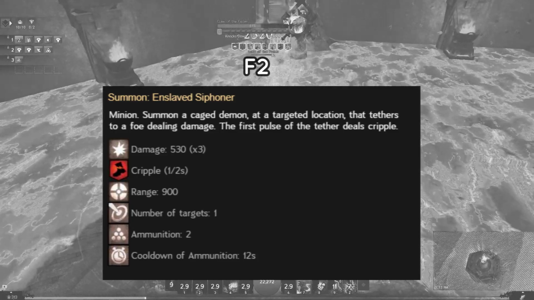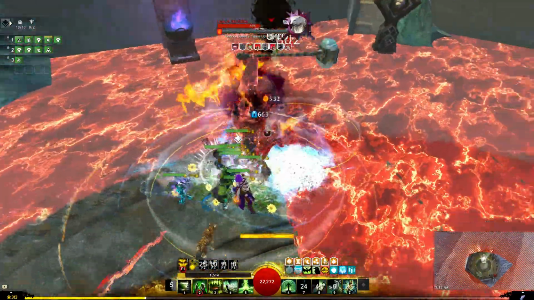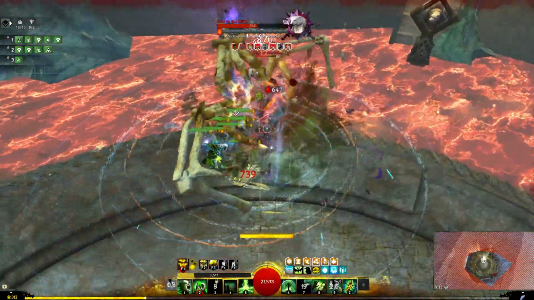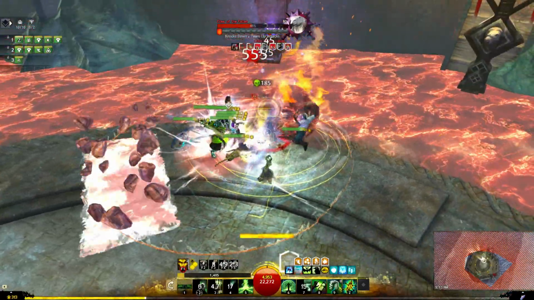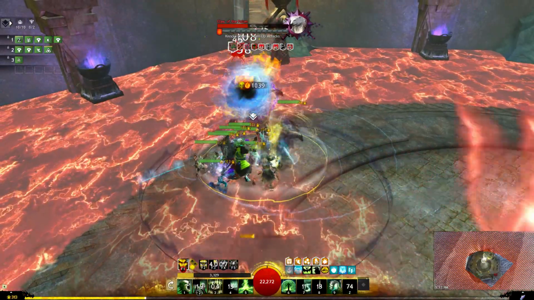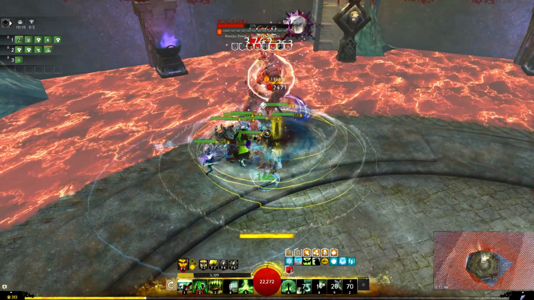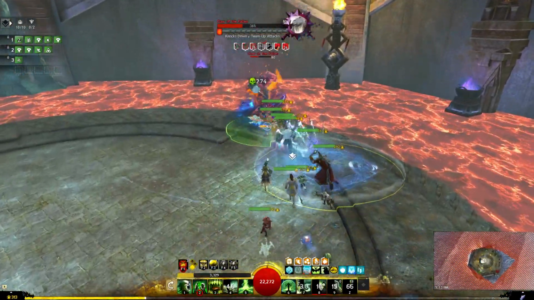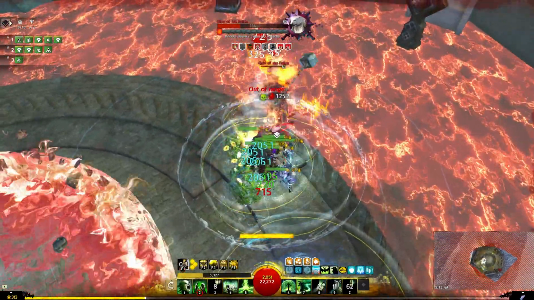This is basically just a turret that will latch on to an enemy that you're fighting. In my mind, it would attach to the first person that you hit and then stay on there for a few seconds, and then maybe switch targets if you've moved targets after a solid duration. But it's just a constant ticking damage with the first strike dealing cripple. And you could have 2 charges of these, so you could place them on 2 enemies.